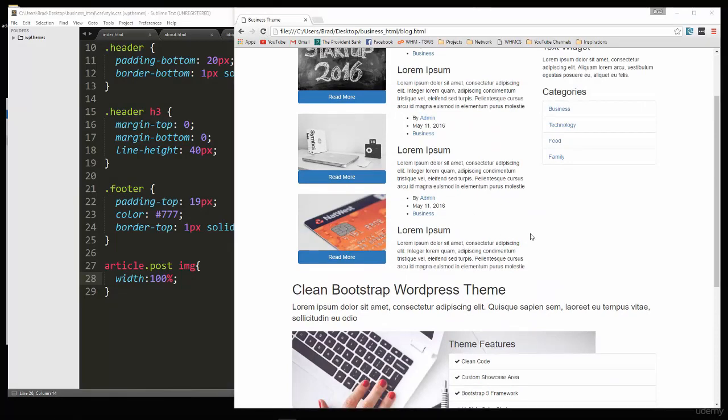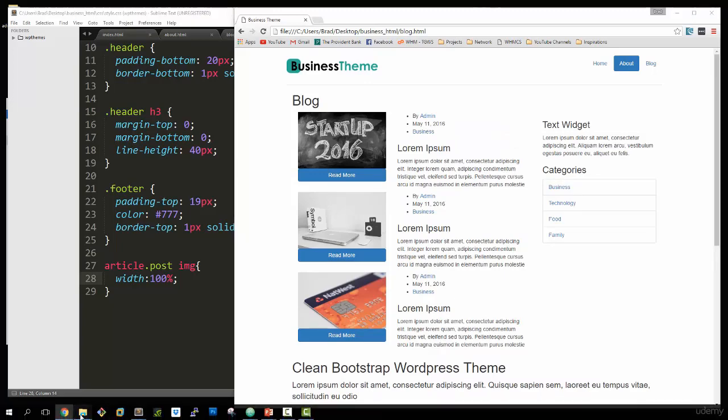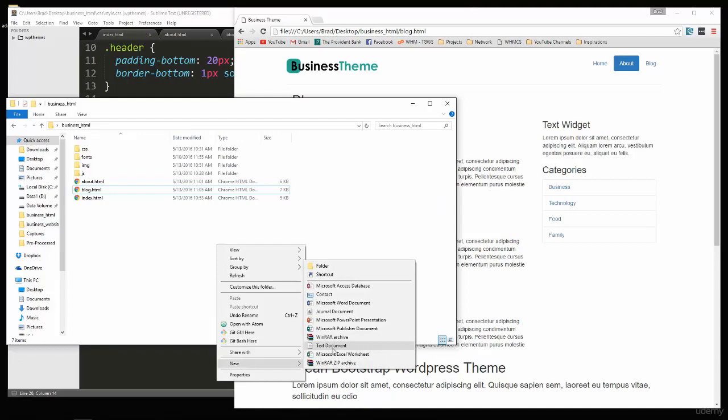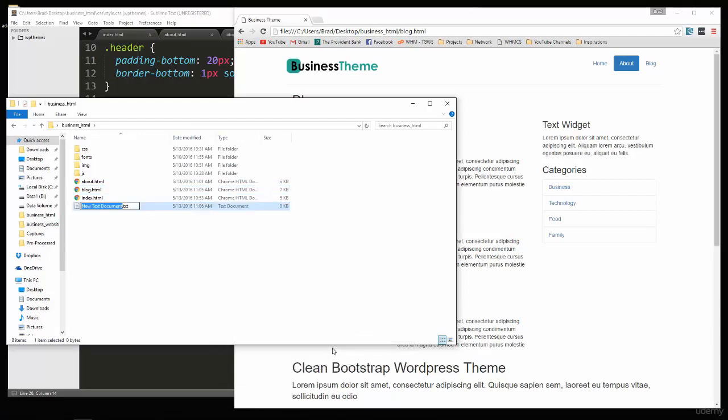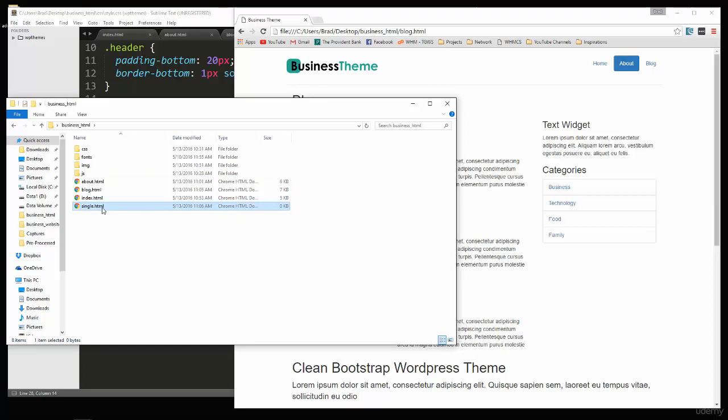The last thing we have is the single page. Alright, so let's go and create that. We'll create a new file called single.html. Alright, and then we'll open that up.